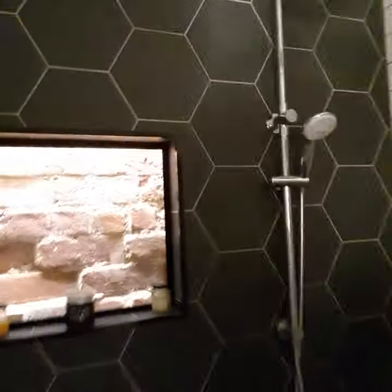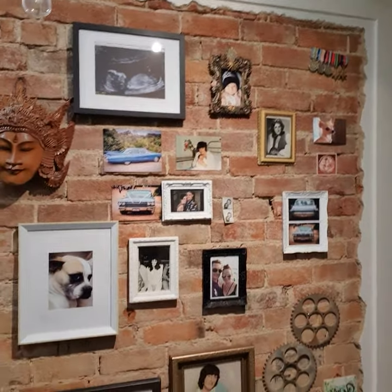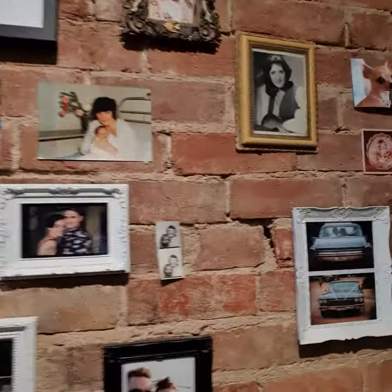This is our master ensuite. Everything's voice controlled through the house — the lighting, automation. We've got underfloor heating, heated towel racks, voice controlled hot water system. All sensors, so you get up in the night, walk into the house, come into the bedroom, and all the lights softly come on. This is original brick that I exposed in the bathroom, with a custom frame and feature light glass. That's our big double walk-in shower with niche boxes. The hallway originally had a brick wall here — we ripped that out, exposed the original brickwork, knocked back the old render, and went for a set case bead finish to achieve a picture wall frame effect, with all the family photos.